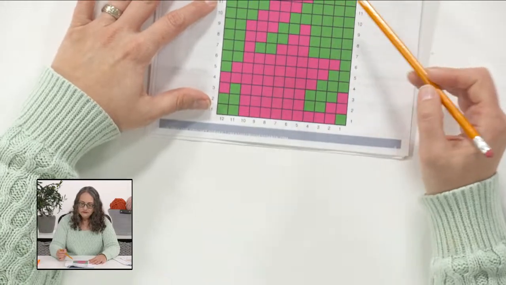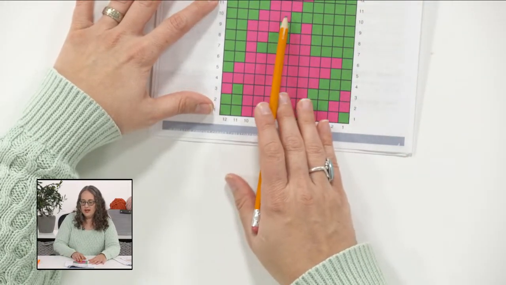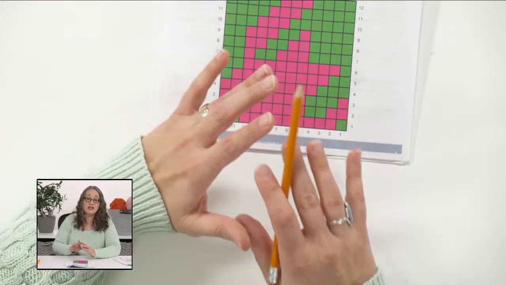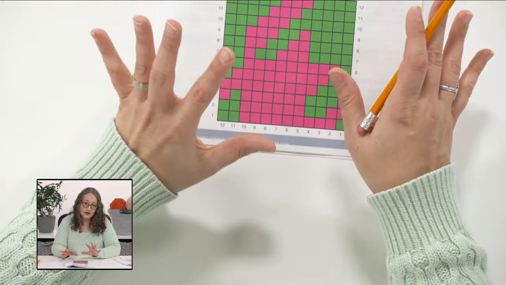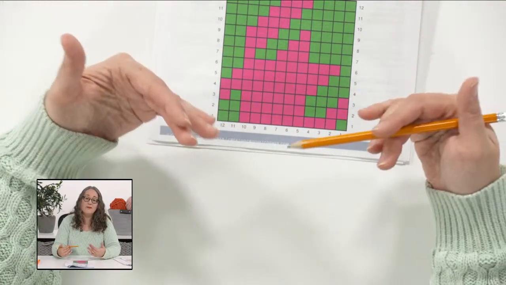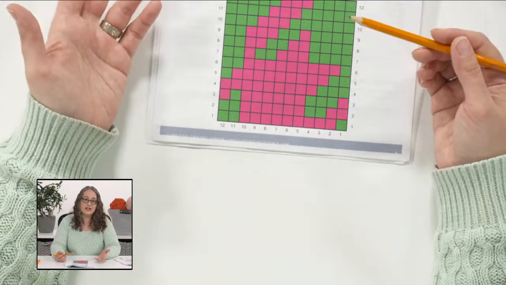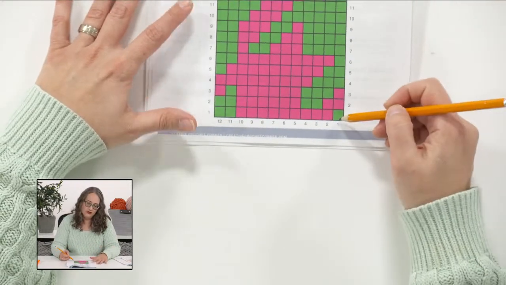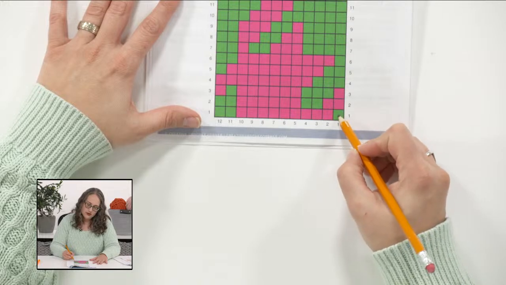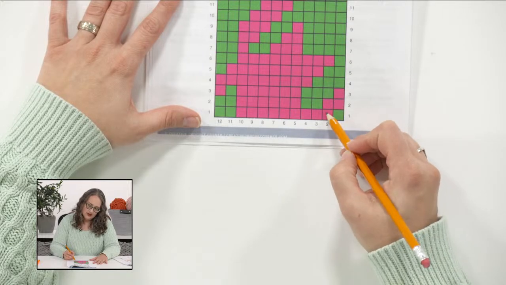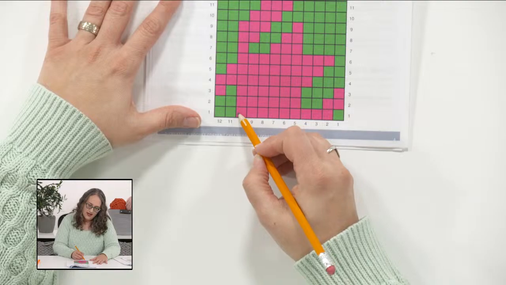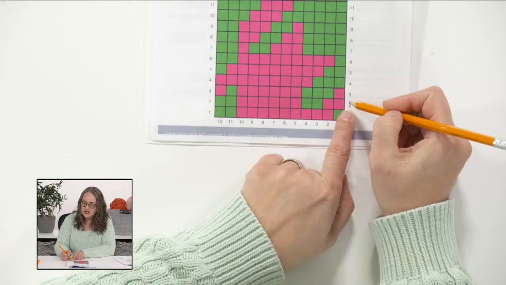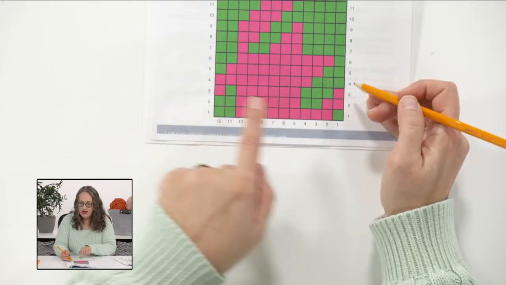So in that case, you're going to be working these squares, and every square will represent, usually in the pattern it should tell you what the squares represent, but if you're working a color work chart, pretty much always each square represents a stitch. So in this particular project, we're working a single crochet through the back loop only. So the first stitch would be made in green, the second stitch, and all these stitches are made in pink, switch yarn and go back to the green. And because this is worked in the round, we're going to start here again and work our way across and keep going.